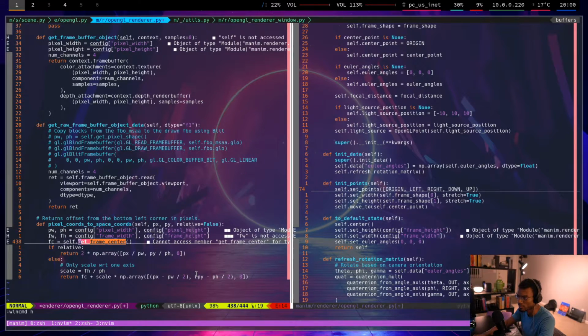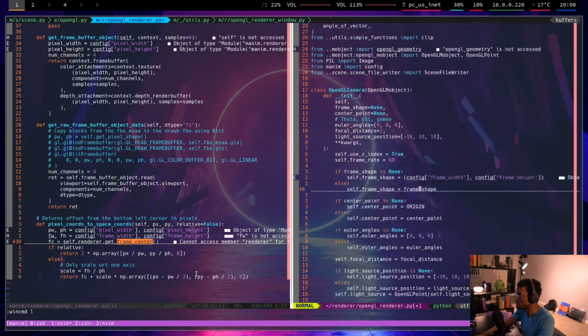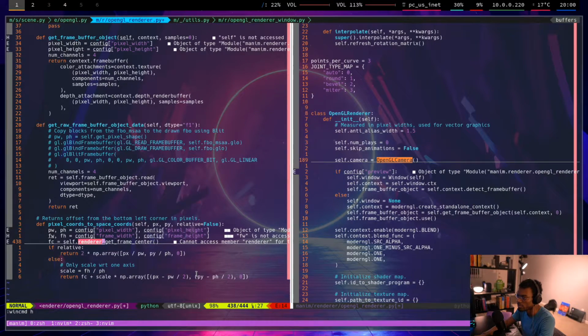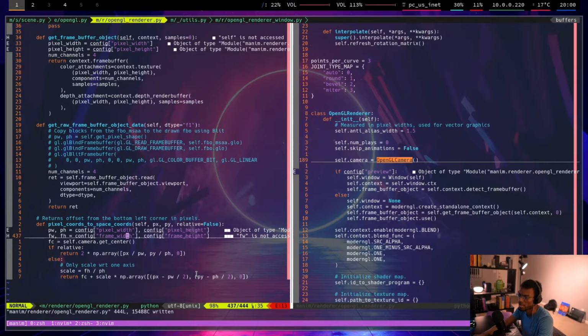Self dot render dot. Wait, where's the camera frame even stored? Oh, it's self dot camera. So it should be self dot camera dot get center. Okay, with that, I think everything should just work.